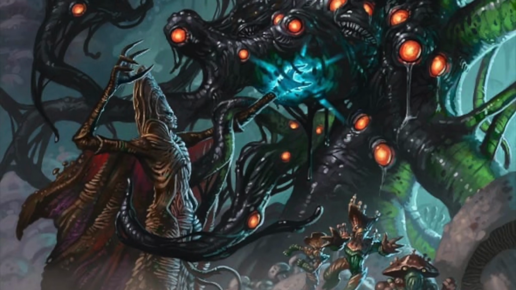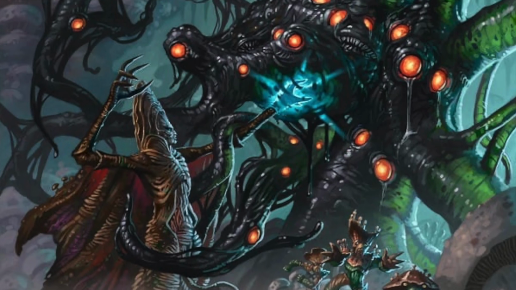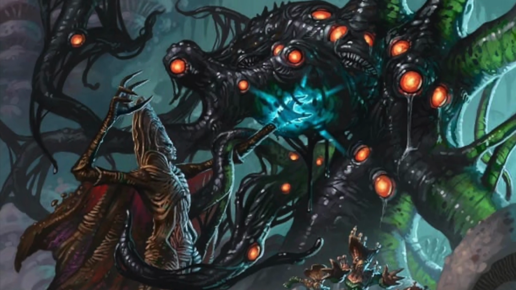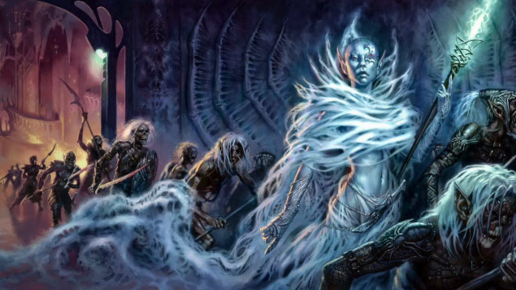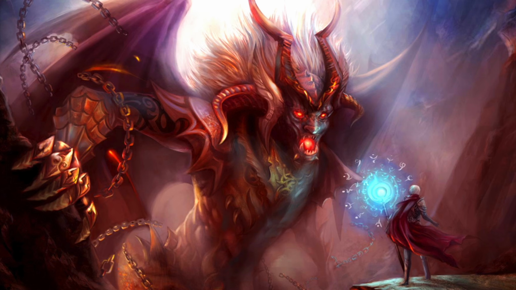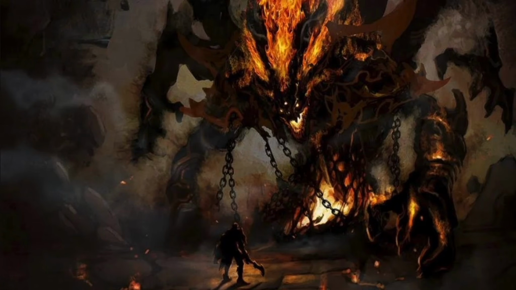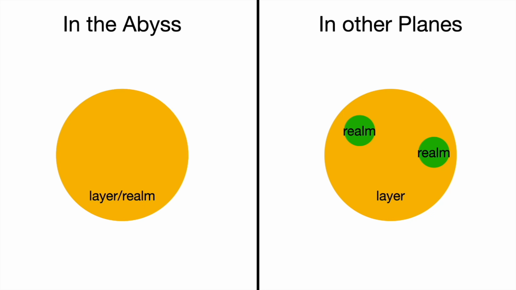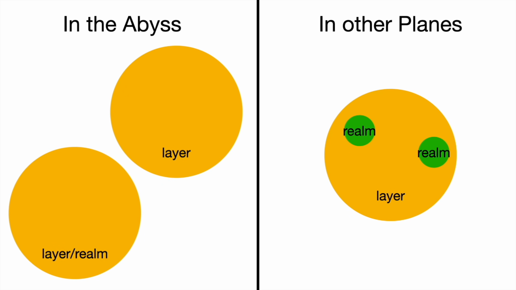The Abyssal Lords are the strongest of the tanar'ri, though in some cases they can't even rightly be called tanar'ri at all. Some are gods, some are kind of gods, but not quite, and some are just very powerful demons. This is because all it takes to be an Abyssal Lord, also called a Demon Lord, is to rule a layer of the Abyss. And the Abyss is unique among the Outer Planes in that realms and layers are the same thing here. Or maybe a more accurate way of saying it is that some layers have no realms at all, and for other layers, the entire layer is a realm.